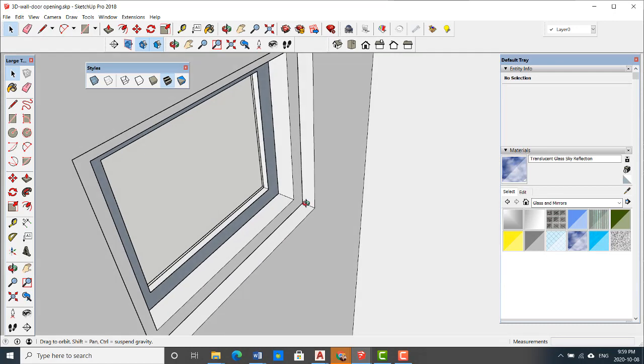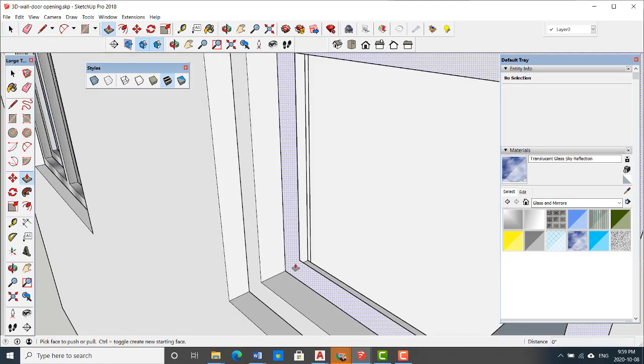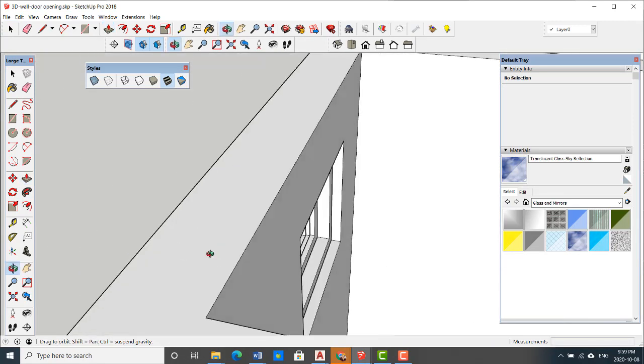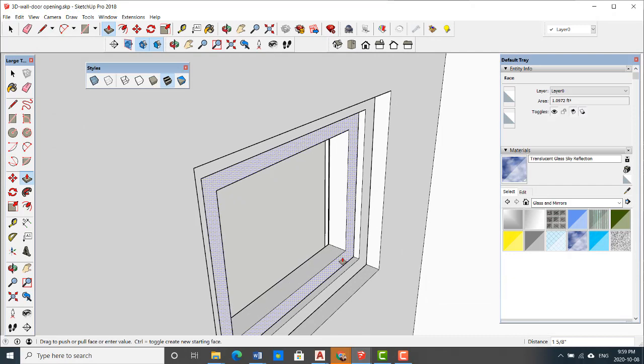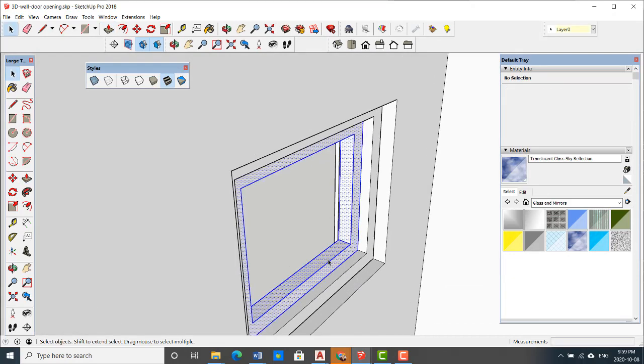If you want to put it exactly in the middle, you have to use the push-pull tool, bring it 1 inch this way and 1 inch this way. Then triple click, make a group.